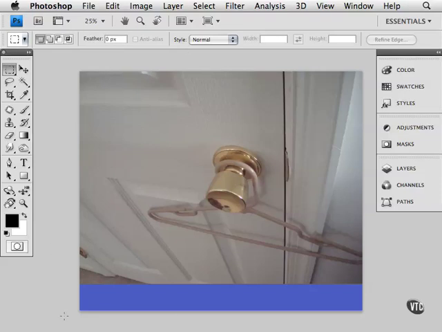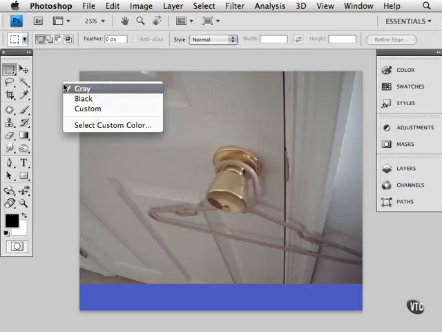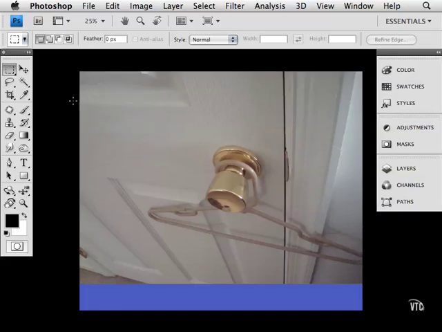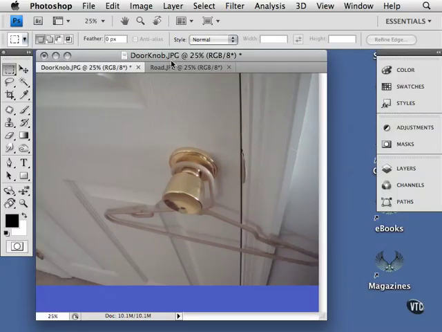The perimeter of your canvas. By default, it's typically gray. I prefer to have it black, so I'll go ahead and right-click on any part of this gray area. And I can change the color from gray to black, or I can even choose my own custom color. So if you prefer blue or yellow, feel free to change it that way. I'm going to put it on black, and this allows me to focus more on the color information in the image instead of having it compete with this region out here. I'll hit F again and show you something else really cool.